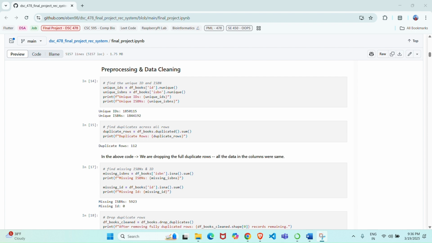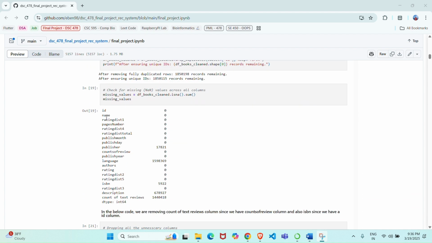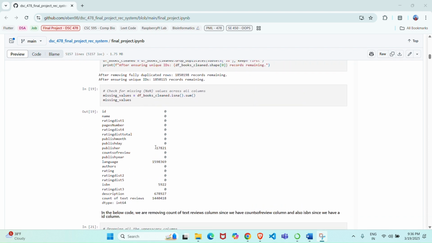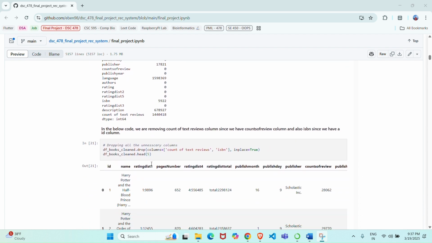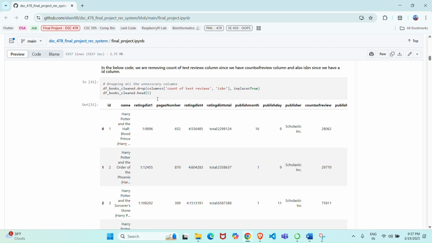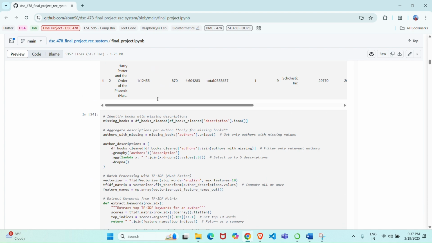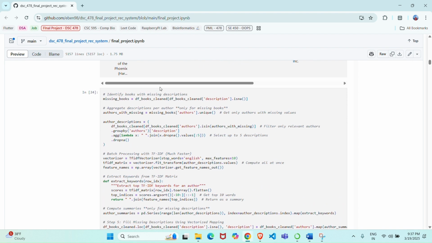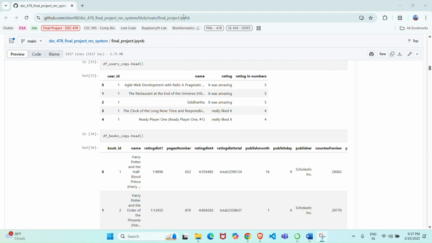So now we are doing some pre-processing steps. First we are handling some of the missing values. Here you can see the ISBNs are missing a lot, but we already have an ID, so we removed all those ISBN values. You can see some missing values in publishers and language, so we replace those missing values with their mode values. There are a lot of description values that are missing, so we handle that by replacing those summaries with a TF-IDF matrix and substituting a summary that is almost similar to the different summary.